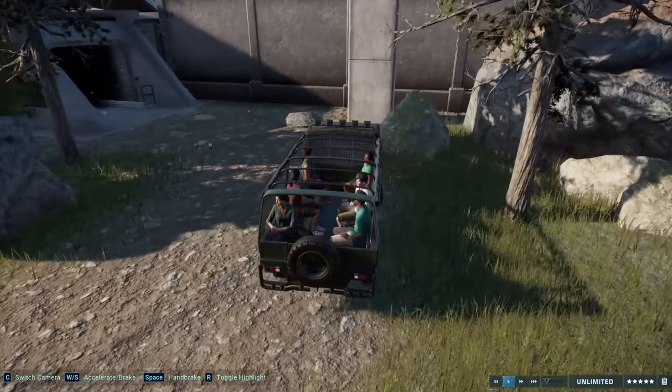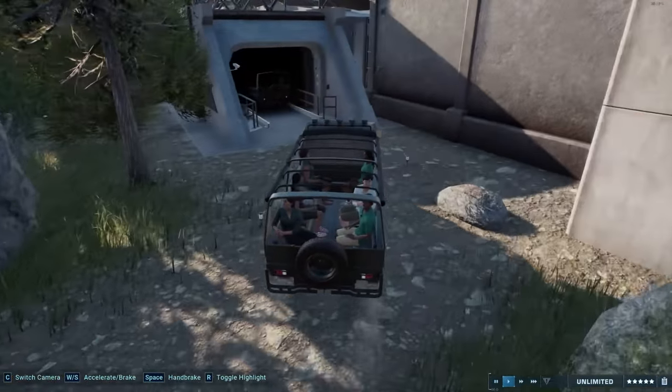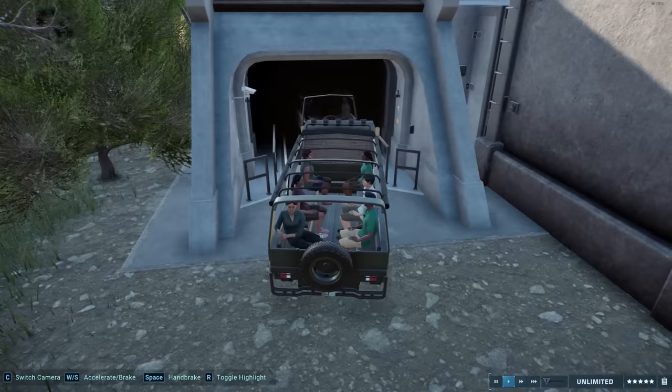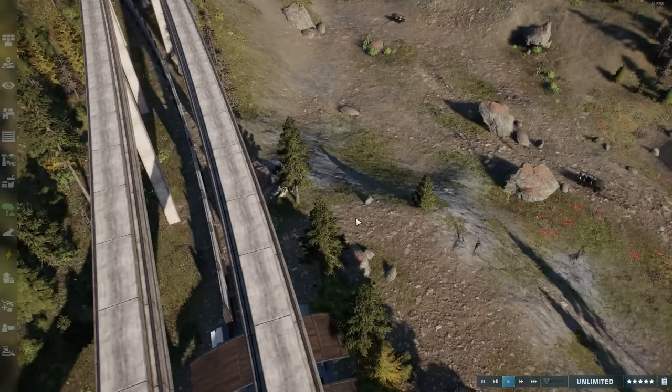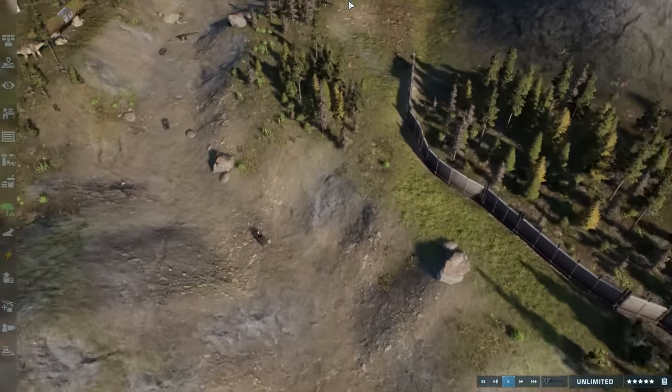Oh, she doesn't corner very well. Oh, yeah, we did it. There you go. Bonk. No! Let me out! Oh my god, I totally forgot to tell you what was in here. Cars. Cars are in here. You know what? We have to do this anyway, so here you go.